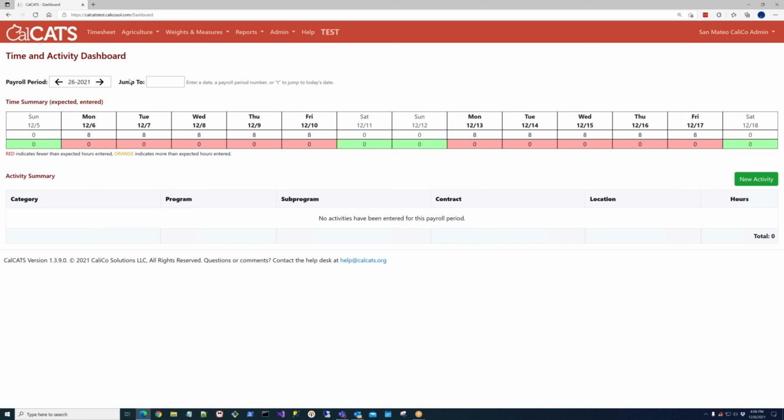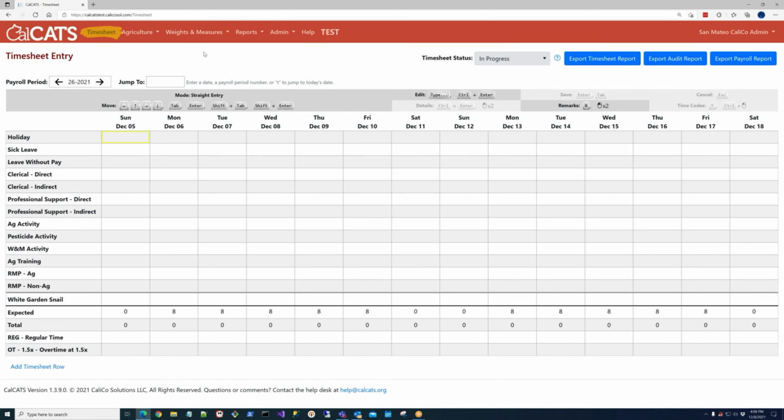So looking at the time and activity dashboard, the next thing I want to do is we'll generally march our way across the menus at the top here. So the next thing I want to look at is my timesheet. And we're going to focus the first half hour, 45 minutes or so, talking about how the timesheet works. This is, regardless of where the time comes in from, this is where the time will end up being aggregated for you in the system.